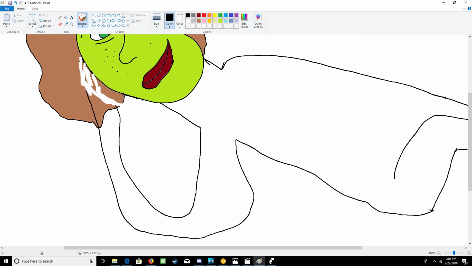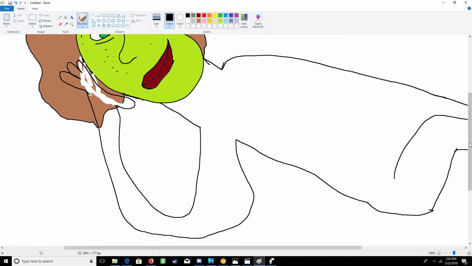Oh no, what have I done? Oh no. That was the best hand I had done so far. So we're gonna do this. And then we're gonna come up here, 1 finger, 2 finger, 3 finger. Now this looks like a foot to most people, but to me it looks like a work of art.